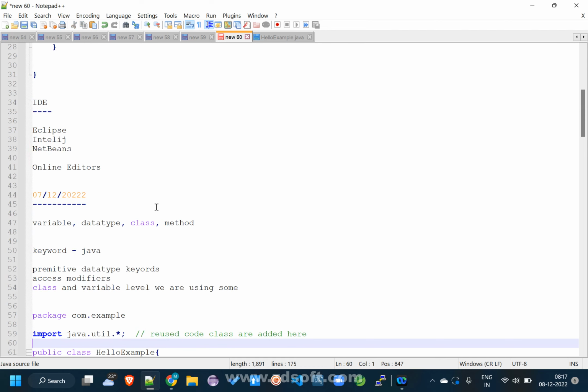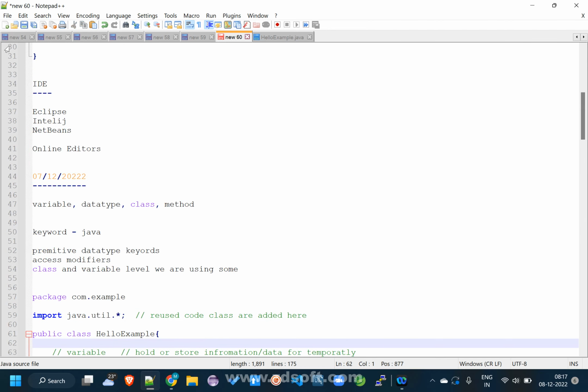Here you can see how many ways we can compile and execute our code. We have multiple ways. Instead of using IDEs, we can use a notepad or text editor, save the file, and use the command prompt to compile and execute our code. The other approach is to go with IDEs.